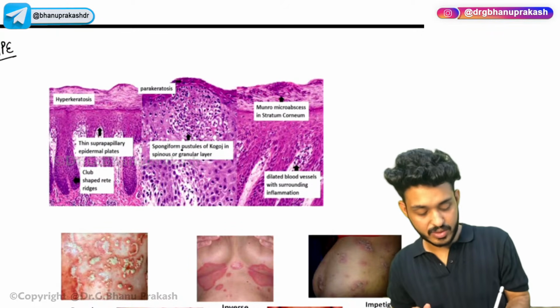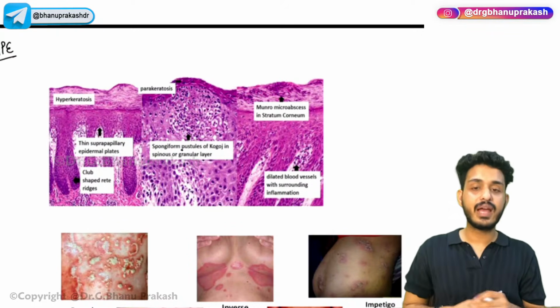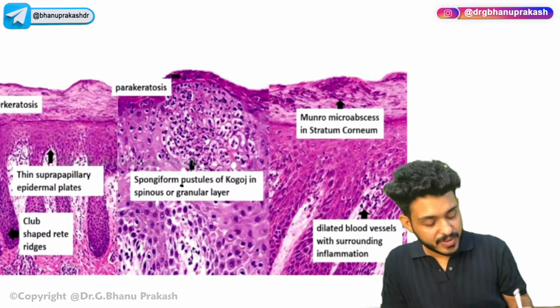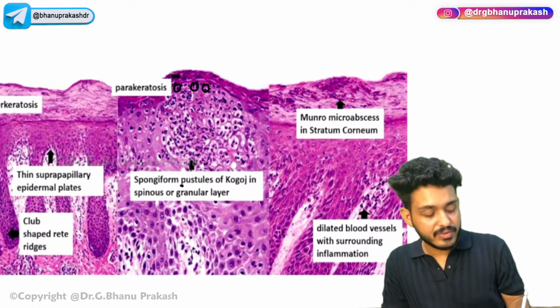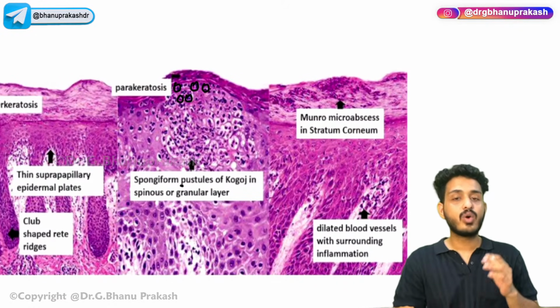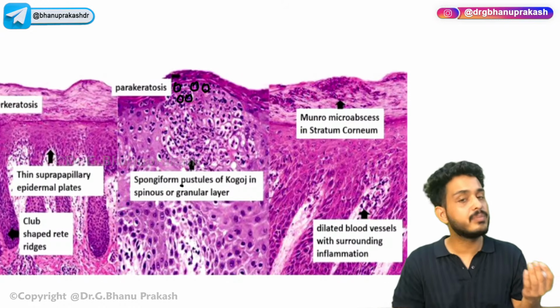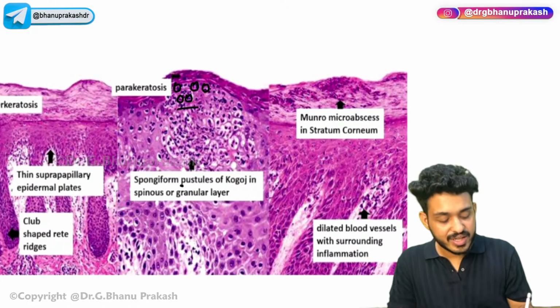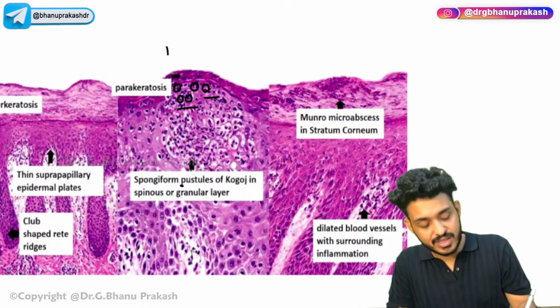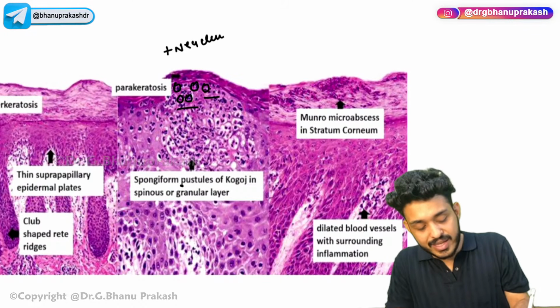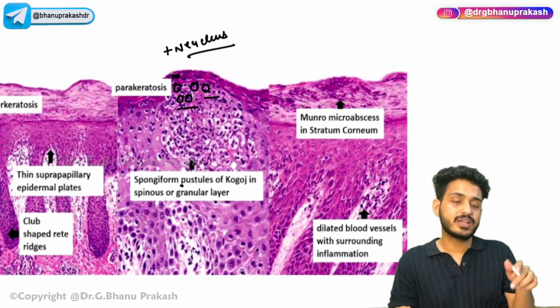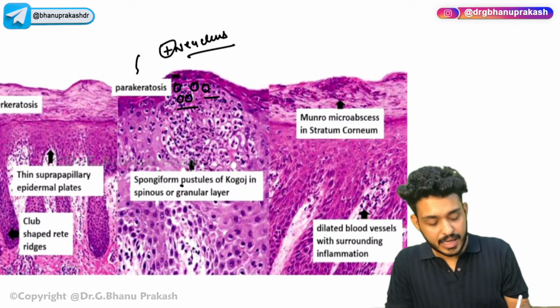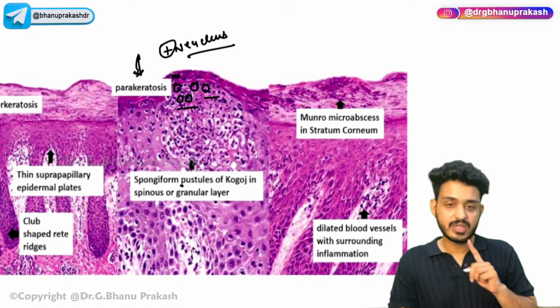Okay. Next, try to look here in the histopathology slide. In the histopathology findings, what are the things we have to remember? First of all, can you appreciate these blue dots? Remember, I have told you in the first slide itself, the stratum corneum should not be having any blue structures. Okay, stratum corneum is devoid of nucleus, but you can appreciate these blue dots, and these are what, sir? Nucleus. These are nucleus, and if there is nucleus present in stratum corneum, we call it parakeratosis. Okay, parakeratosis. First thing done.